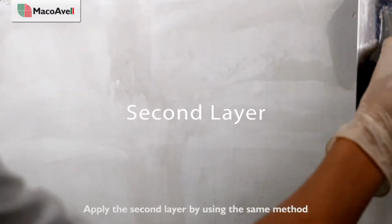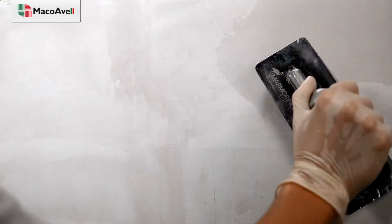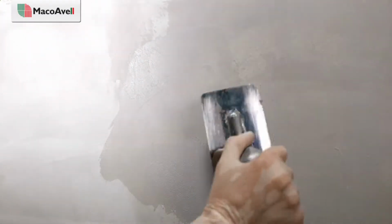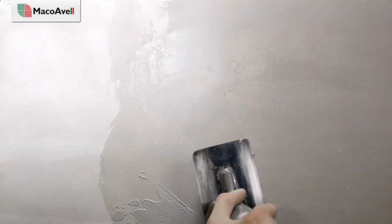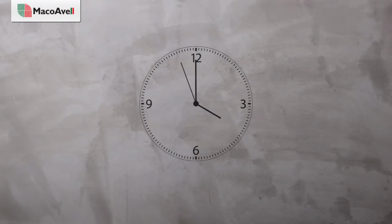Apply the second layer by using the same method. Let it fully dry for 8 hours before applying wax.